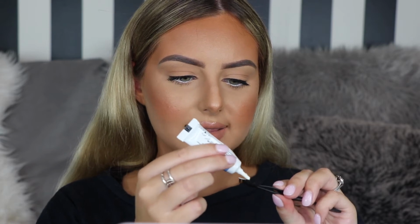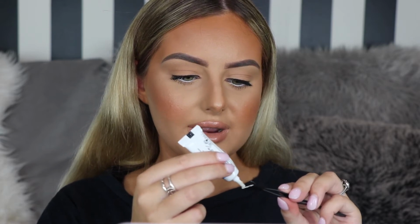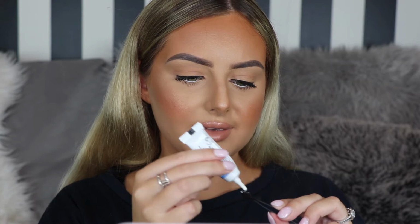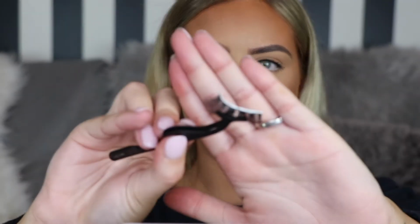The one thing I love about these lashes is the band is very, very thin and very flexible, so it won't feel irritating on the eyes, it won't feel heavy. It's also really easy to apply because the band isn't thick or stiff at all. It's really flexible. So I've just applied some glue, as you can see.